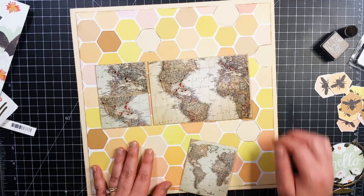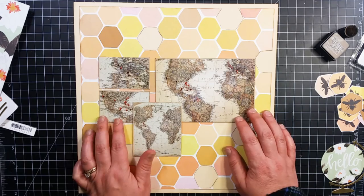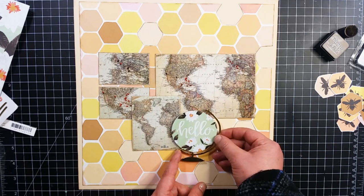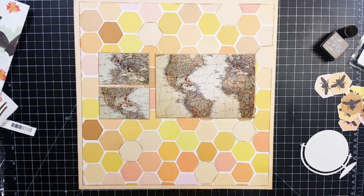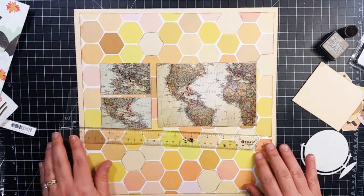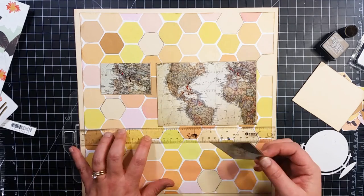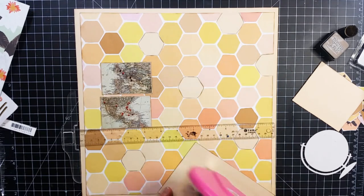So I'm going to go ahead and try and figure out how I want my photos to be. And this is pretty much how I initially put them down, with that globe. See, that globe's kind of a mint, and you wouldn't think mint would look that great with the beiges and browns, yellows and pinks of this background paper, but I do use that, and I do tie in more mint with some of the other embellishments that I use.